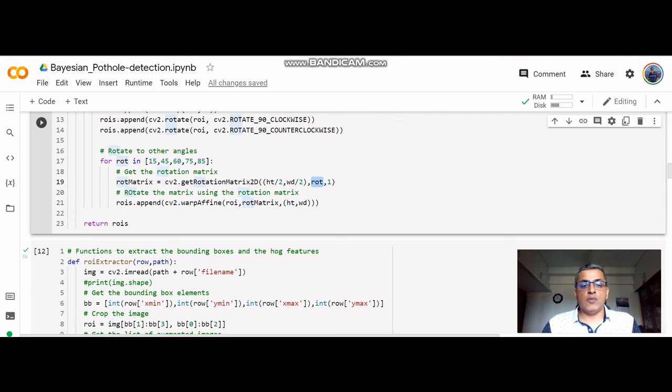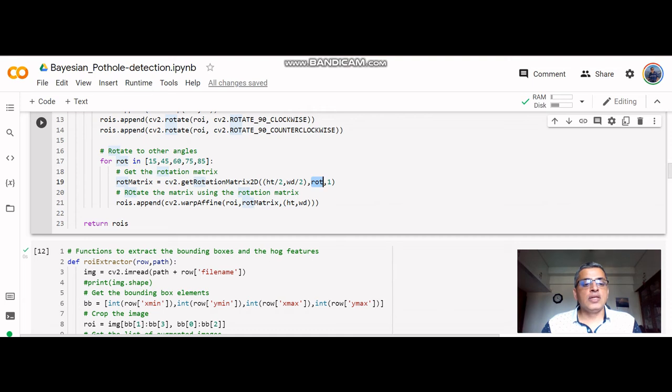and is given here in this method as the angle which you want, and then height by 2 and width by 2. Here what we are saying is we are rotating across the center of the image. We know that HT and WD are the total size of the image. So we are trying to rotate it from the center axis, just like this. You rotate it like this to different angles.